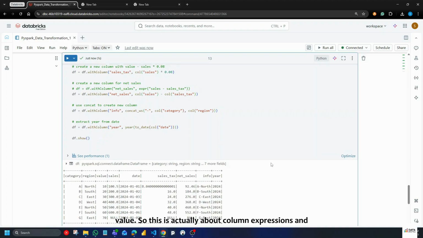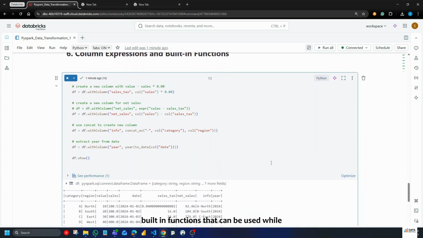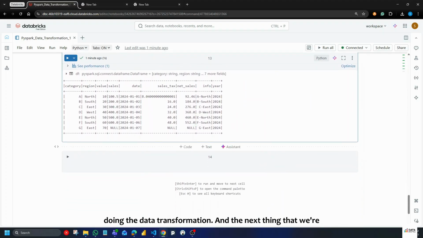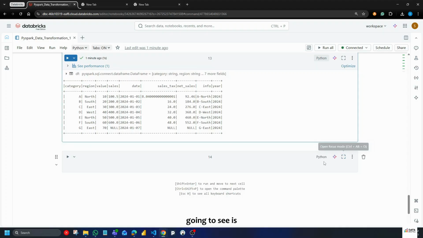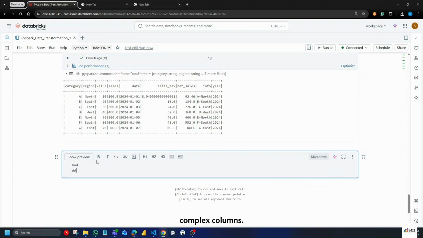So this is about column expressions and built-in functions that can be used while doing data transformation. The next thing that we're going to see is complex columns. It can be arrays, structs, maps.